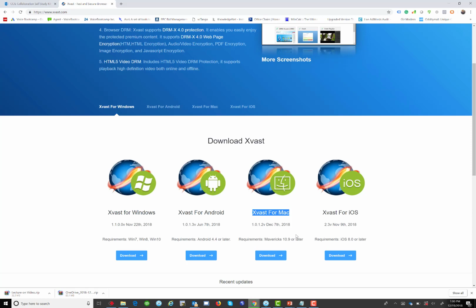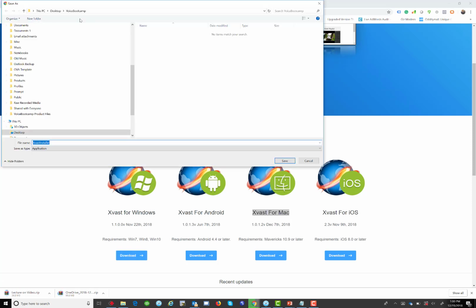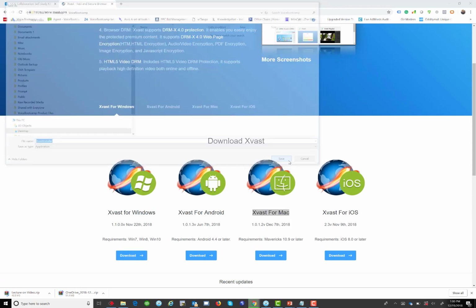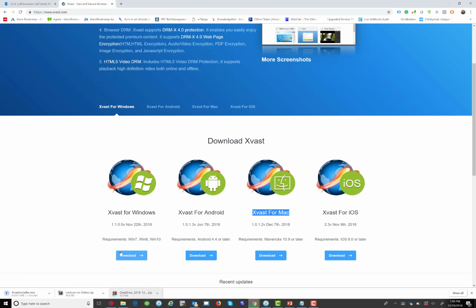We do not support iOS, nor do we support any Android system at this moment. So I will go ahead and download the xvast for Windows, and again put it into the same folder. Now it is extremely important how you install this xvast, because what is important here is to make sure you run it as an admin. So when you download the xvast and install it, please follow the instructions properly.